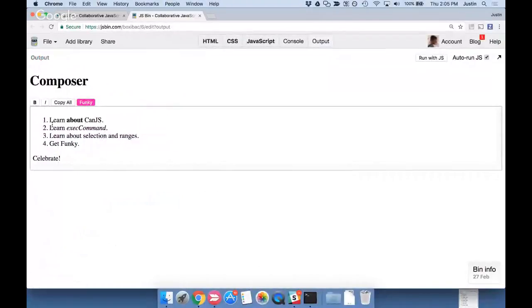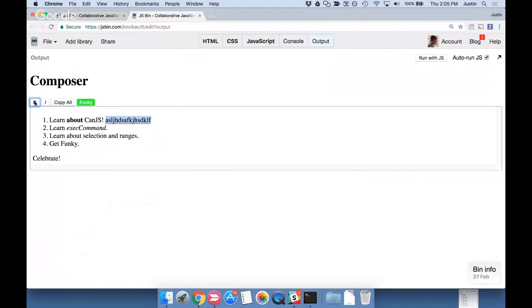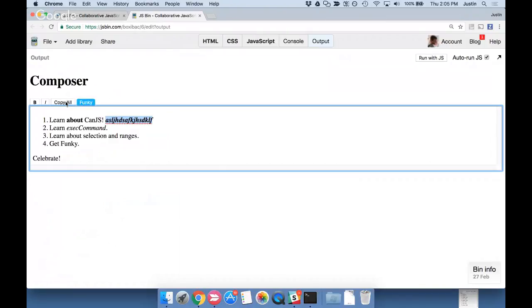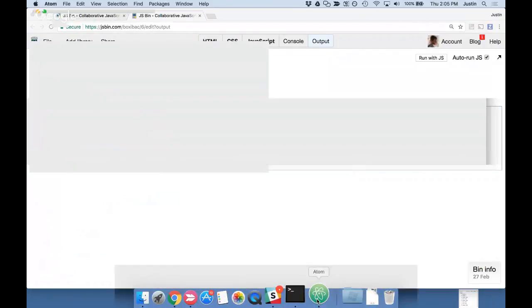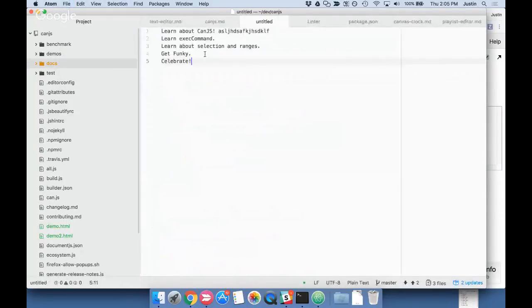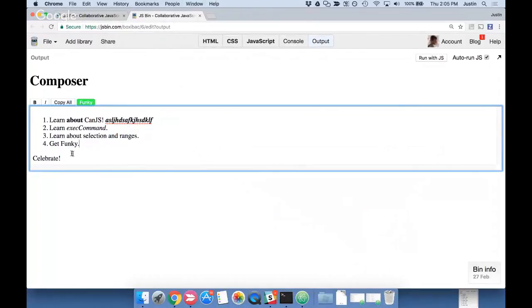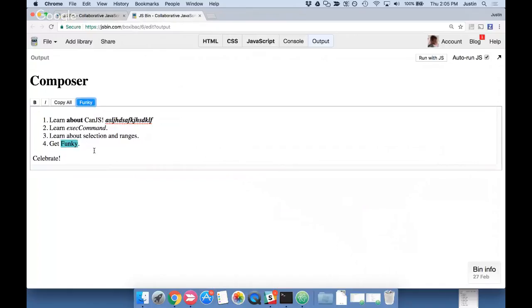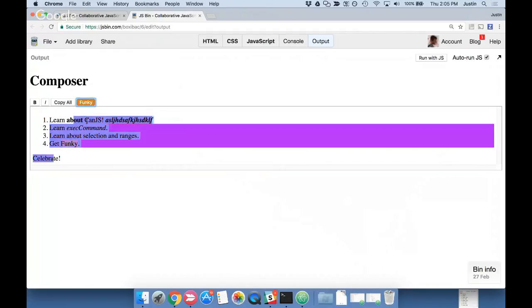Yeah. All right, so let's see what we'll be building here. This is a very simple text editor. I can delete and type stuff, and I can highlight things, and I can bold it. I can make it italic. With the click of this button, I can copy all content to the clipboard. If I have Atom open, I could paste the contents. And the final thing is I have this funky button where I can select text and it will make that text funky. I can select all text or text across different elements and it'll also work making it funky. And that's actually the really hard part of this exercise, making that final step work.